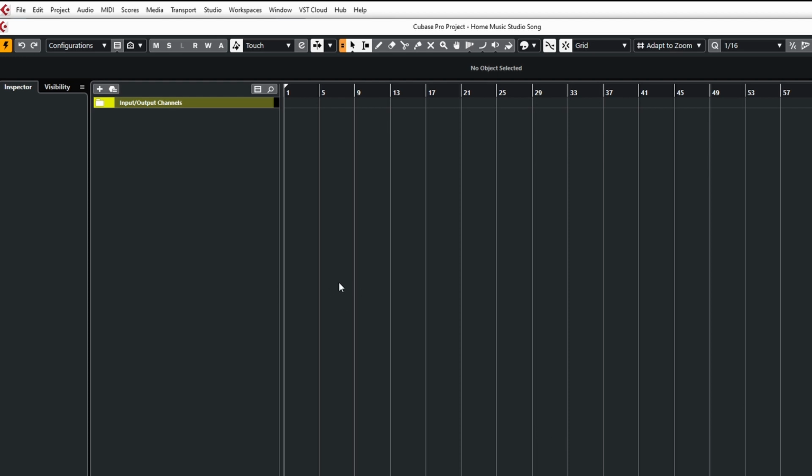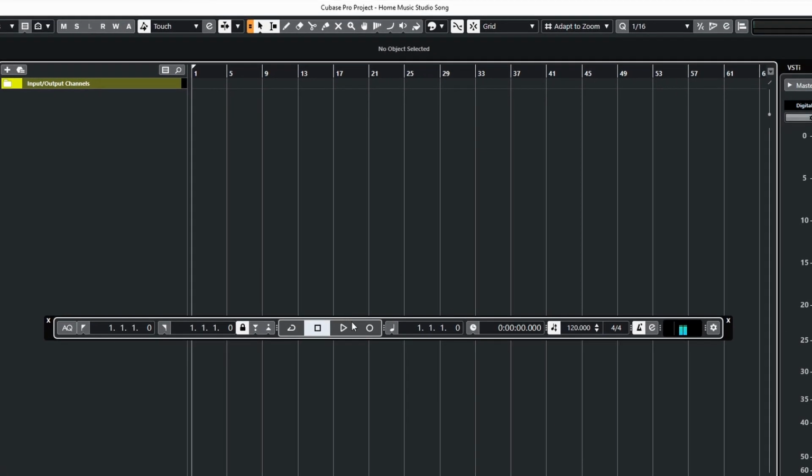Okay, now what I want to do first off is set the tempo. So F2 to open up my box here. All right, so we're going to turn off this feature here because I'm not going to use a tempo track. Well, not at this stage anyway. If we need to add one, we will. And then we basically just double click in here and set our BPM.